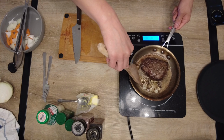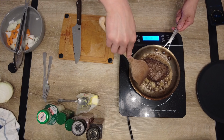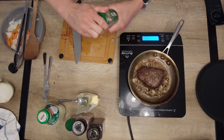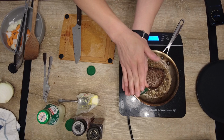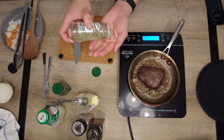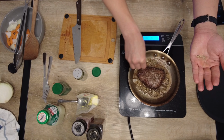Garlic goes in, we are just kind of secondarily seasoning the steak through the butter bath, and we have some thyme also to season the butter and also to indirectly season the steak. And then a little bit of rosemary is coming in right behind his friend thyme. It's always a good time with these two. So anyways, yeah, rosemary goes in.